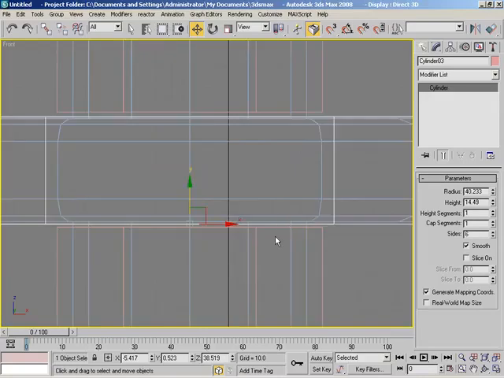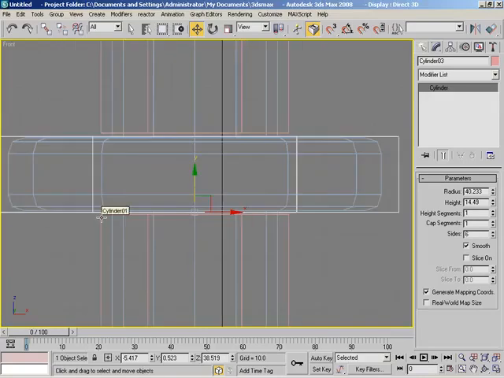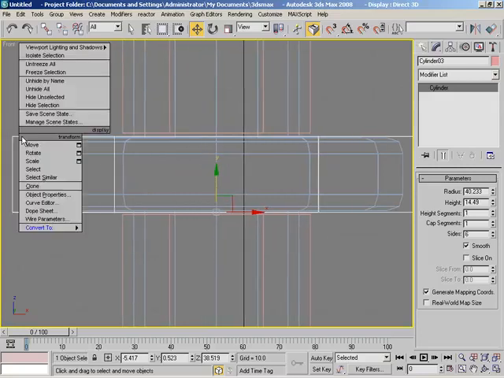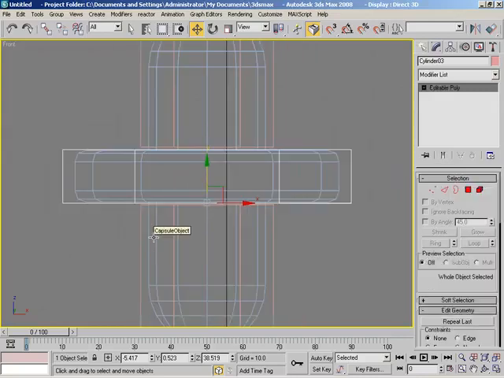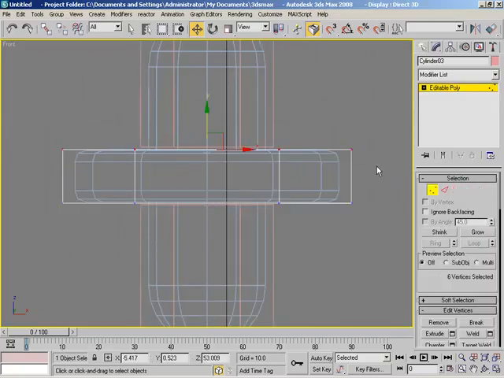Now, I'm going to make sure that it's not touching either the top or bottom of the other collision cylinders. We're going to make these touch, but you don't really want them to interpenetrate into each other. So let's take our middlemost cylinder. We'll convert this over to an editable poly. I'll press the 1 key to access vertices.